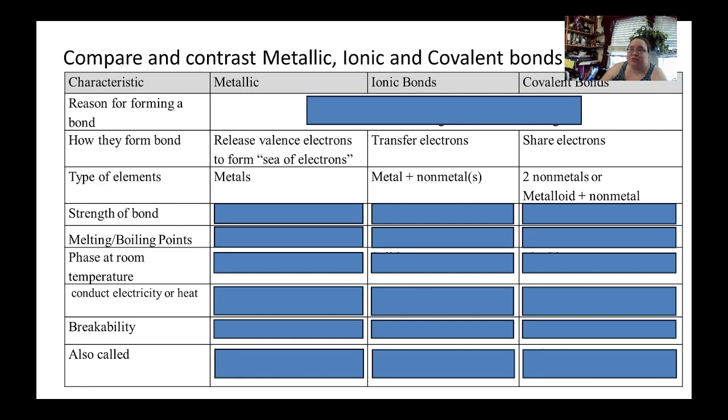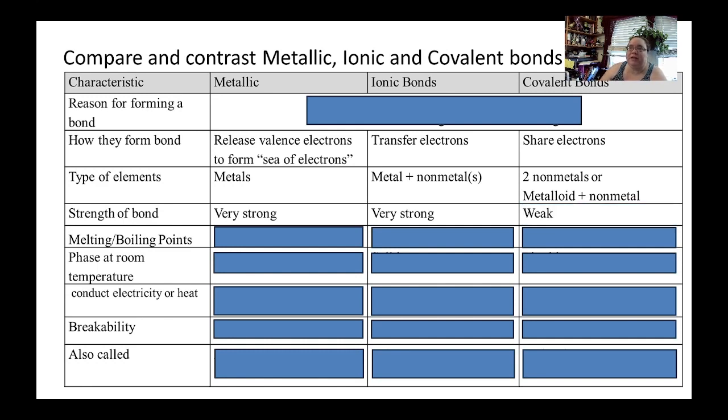In terms of their strength, most metallic bonds tend to be very, very, very strong. They compete a little bit with ionic bonds depending on the compounds and the ions that are actually between them, but both of these are very strong. The fact that they have very strong bonds impacts the other physical properties. Now, my covalent bonds, because we are sharing electrons and nobody really has full control over any of them in terms of our valence electrons, tend to be considerably weak compared to the ionic and metallic.